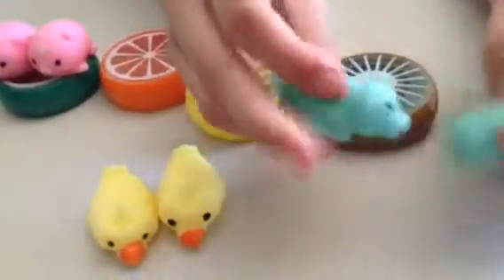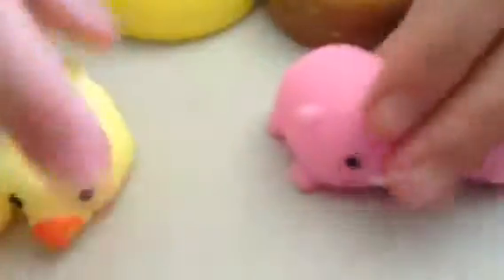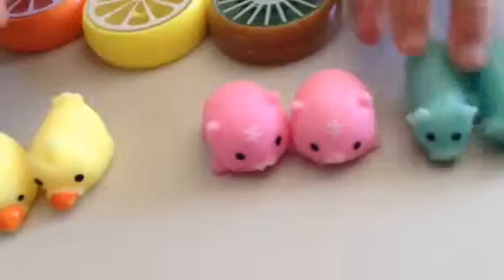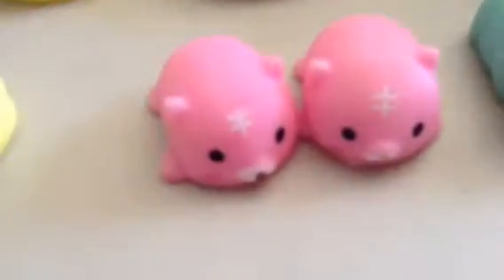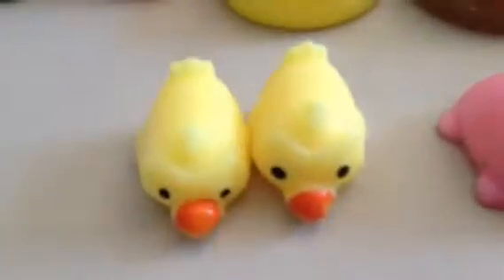Then we have cows. So we've got ducks, cows, and cats. Actually, comment down below what you think these are — these are the guesses I made. I believe these are cows, they could be pigs though, but I think they're cows. I think these would be cats and these would be chickens or like a duck or something like that.